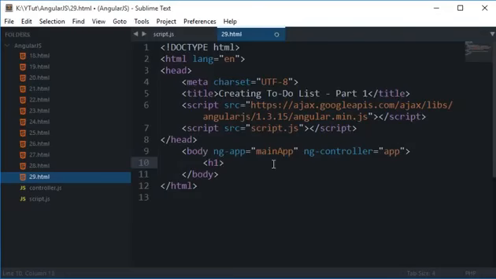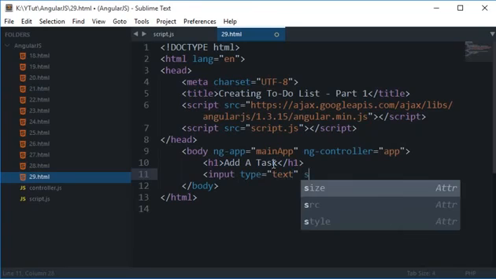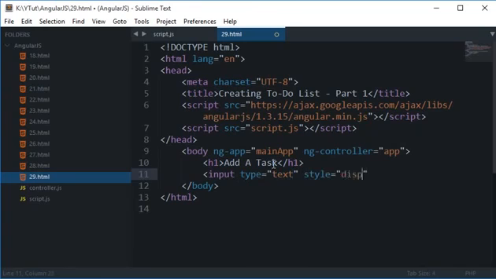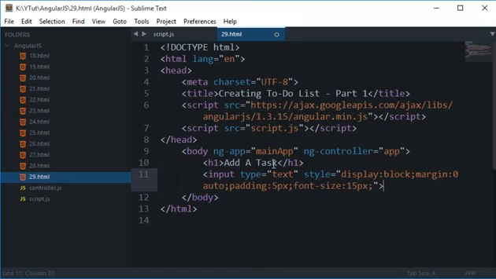So I'll just write here, add a task, and for the input box it would be text, and I'd like that to be in the center of the screen, so I'll just set it to a block element, and padding of 5 pixels and font size of, I guess, 12 or 15 pixels won't harm much.